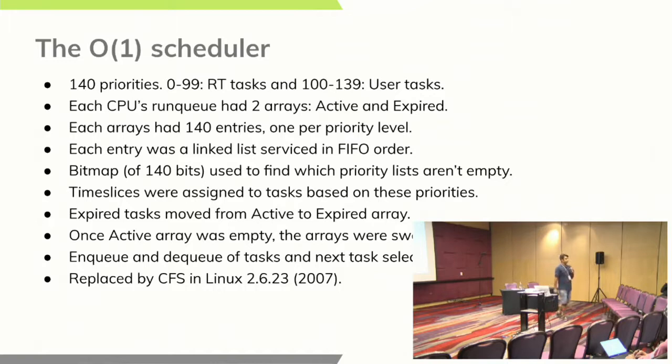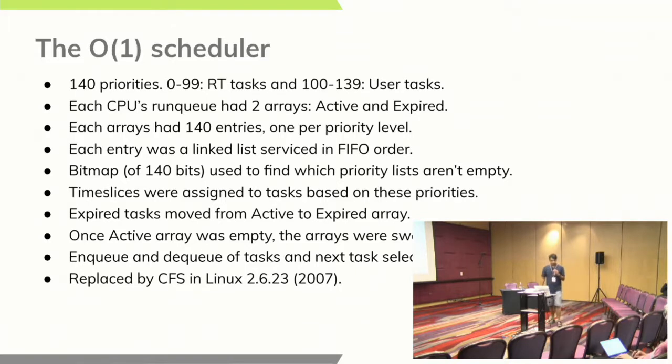So going back to the history, this is what you find in textbooks. I don't know if the textbooks are updated to have the latest scheduler. What we used to read 10 years earlier was the O(1) scheduler. The O(1) comes from the complexity and the amount of time it takes to enqueue or dequeue a task. Whatever the number of tasks is, the scheduler will pick the next task in a finite amount of time, and that is fixed.